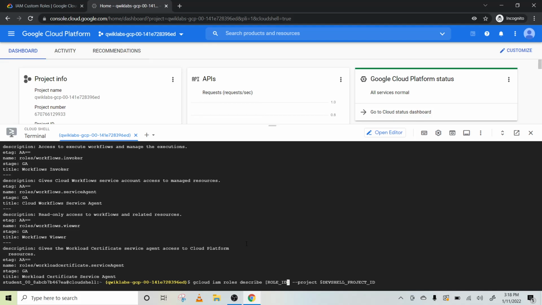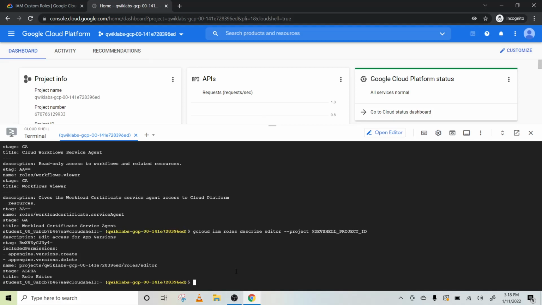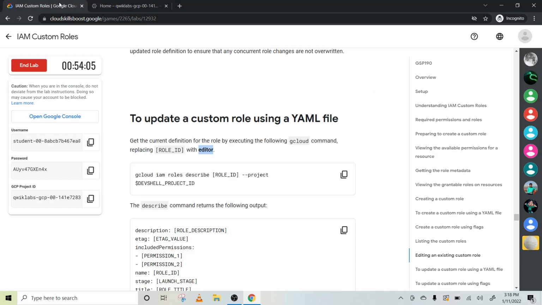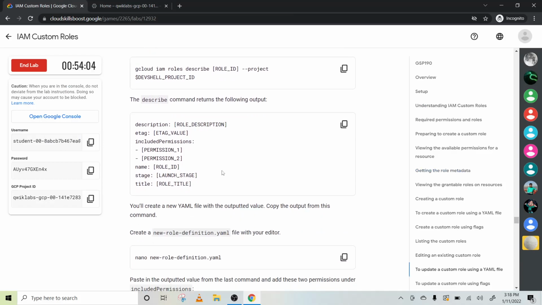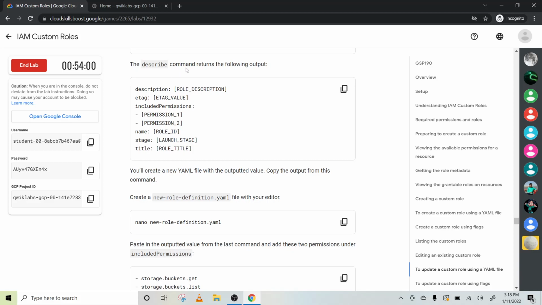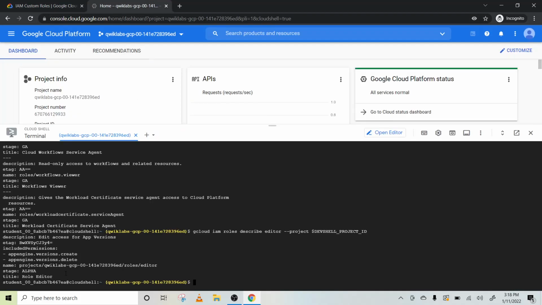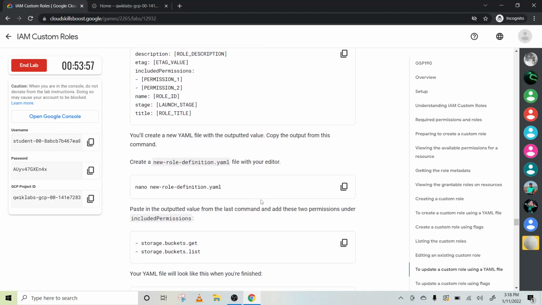Copy this editor text and use your left arrow key and start deleting. Do not delete much more space, just delete from the smaller bracket to the big bracket area. Okay. And once it is done, describe the following command. It has the following output. Yeah, we have similar output.